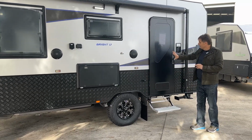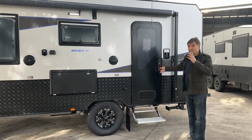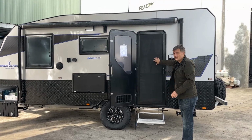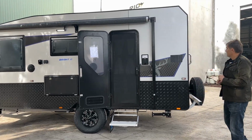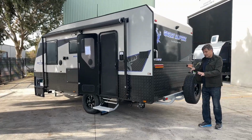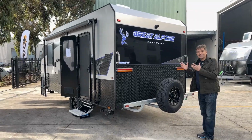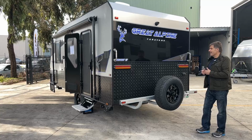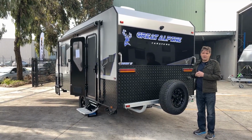You've got an Aussie Traveller door, which also has a security midgie-proof mesh door built into that. So if I do this, you can see there is a midgie-proof security door here. And we'll have a look inside in a minute, but if you swing around here, you can see the spare wheel. You might like a couple of options here, perhaps a couple of jerry can holders here for some additional water, although this caravan does come with 2 drinking water tanks and a grey water tank, but you can option it up. Another standard feature is the reversing camera, very important.